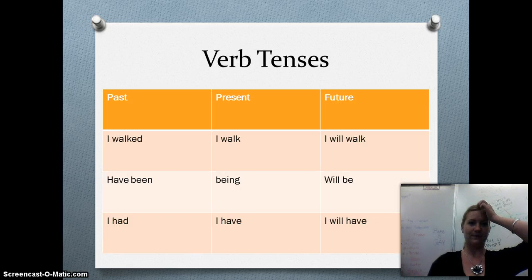As an example, past, present and future, for those of you that didn't get these at primary school, here we go. I walked, I walk, and I will walk. Okay, so for a lot of words, the words around them actually indicate the tense. If you stuff up the words around them, like the will, then it obviously changes the tense. This is an issue for people who like to miss out words in their creative writing. I strongly recommend that you put too many words in and then edit out rather than not write enough. Okay, same as I had, I have, and I will have.